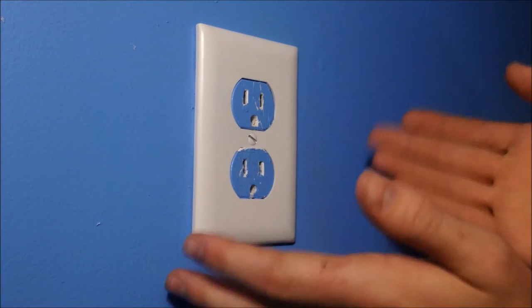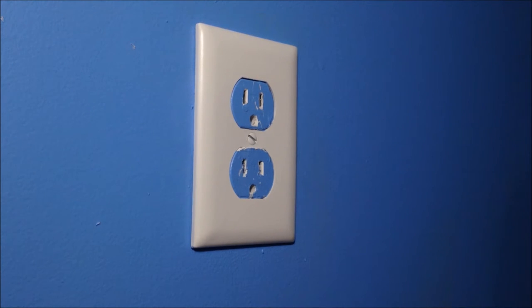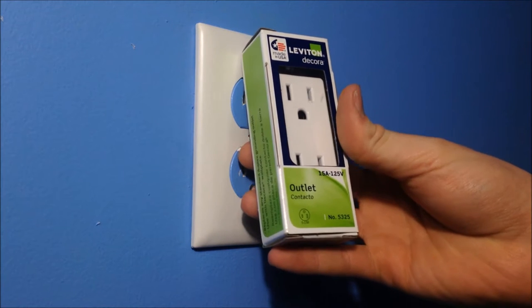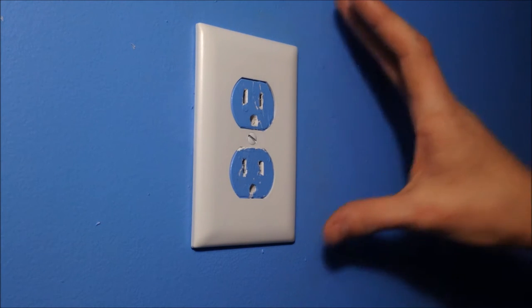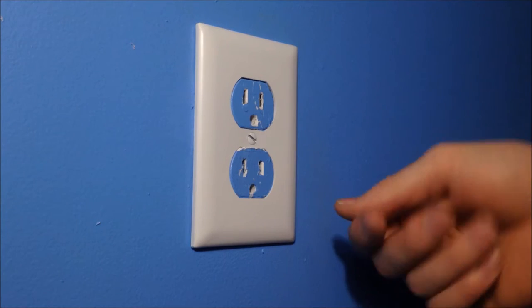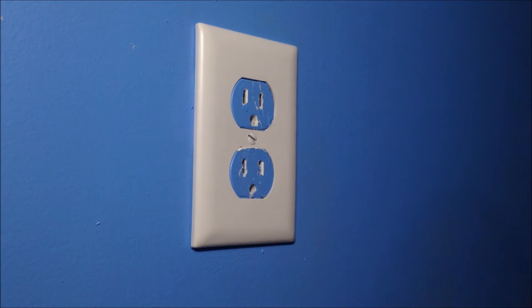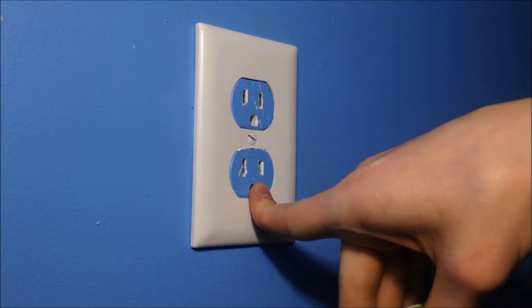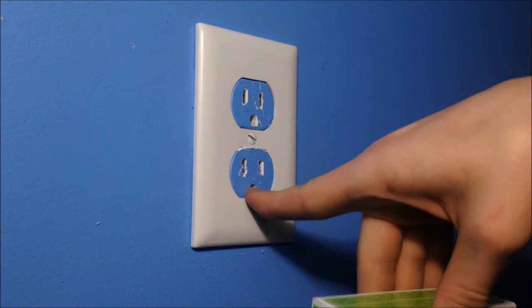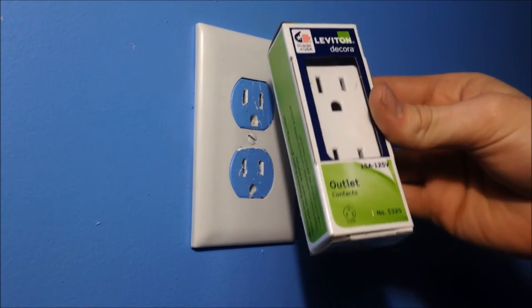All right, guys. Today, we're going to be working on a normal 15-amp outlet. This outlet is actually brand new, about a year old. I really wanted to install a Decora-style outlet into this room, which all the other outlets are now except this one, and I painted over it, just being a hillbilly. So now I'm going to show you how to transfer this into a new outlet. This outlet and that outlet are pretty much the same except for their looks. If you want to know how to install one of these outlets, I can get a video out for that, but honestly, watching this is no different.